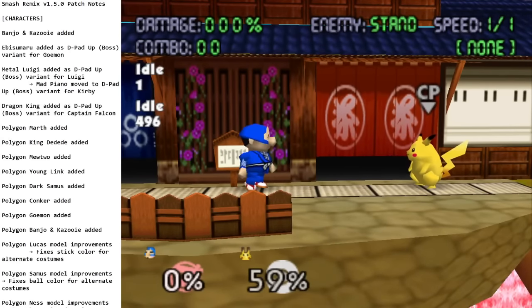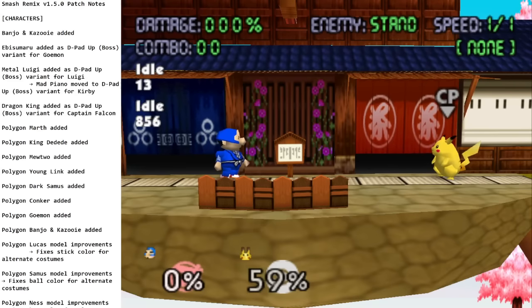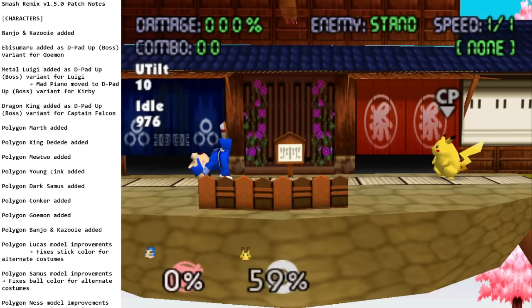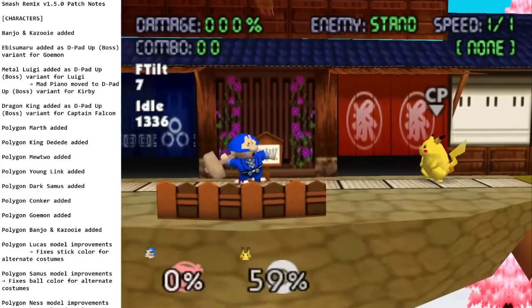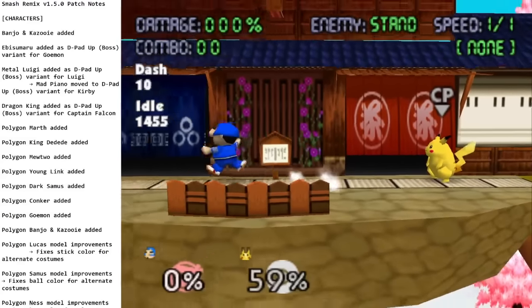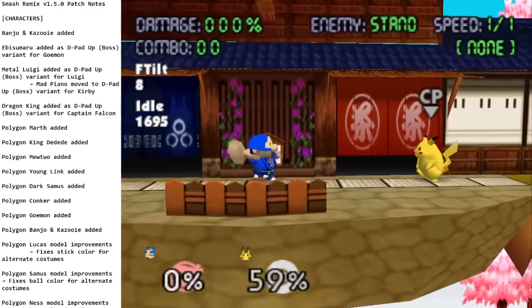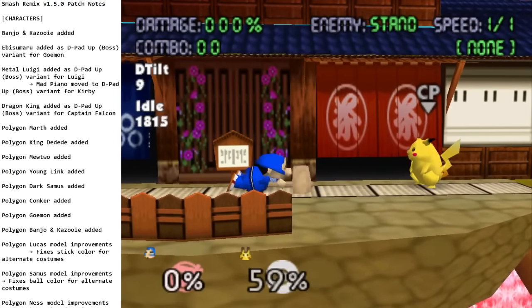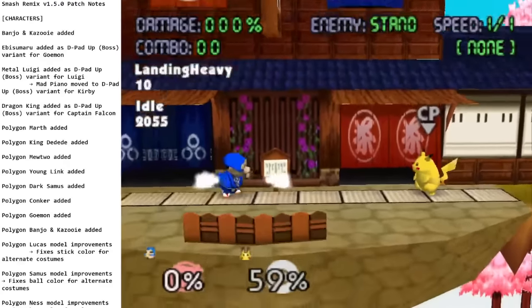Up tilt is a Peach F tilt from Melee. But I don't know why it's an F tilt. That's stupid. They should have made it an up tilt because look at it. So graceful. F tilt is just a hammer bonk, like a DDD F tilt instead of the Goemon yo-yo thing. So those are tilts. Aerials.